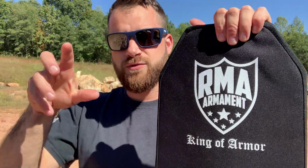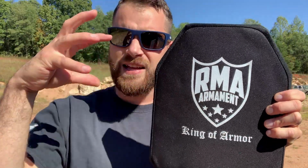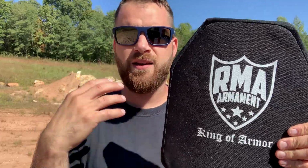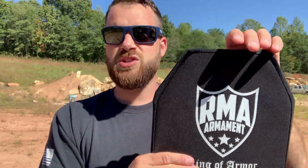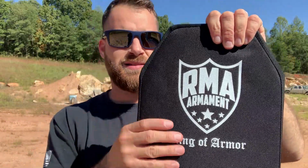And the other cool thing about this is it should keep its shape. When you're shooting soft armor, it's going to peel in and crumble in on itself, and pull in and kind of shrink its size, especially in a backpack or something like that. This should keep its shape longer. We will be shooting it today with a wide variety of rounds to see how that does.